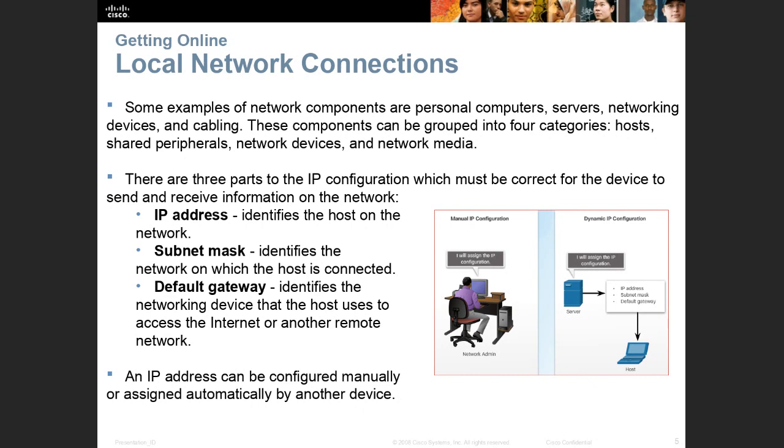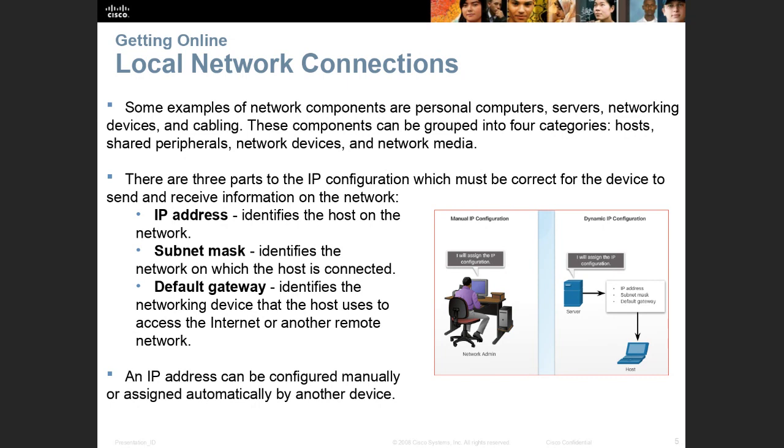The default gateway is used to identify, I call it your friendly neighborhood router. If you want to talk to someone else, when we're not in the classroom and don't have a direct connection to each other, I have to have that relayed by my friendly neighborhood router to all the other routers in the world. And they have routing tables, they know how to connect everybody else, and they'll connect that for us.